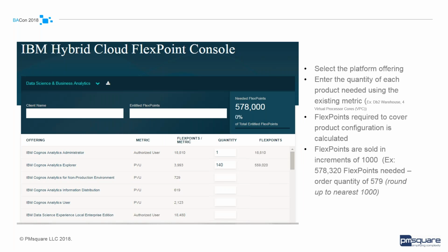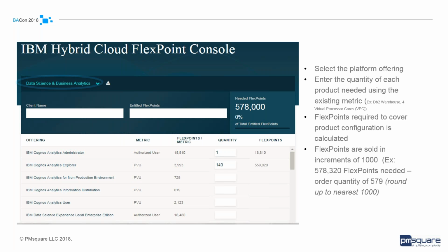And the last thing I'll leave you with is this hybrid cloud FlexPoints console that's available to you online. We'll share this content with you after the conference, and we'll include the link for this. This is an open link that's available to all of you. So you can come in and play around with the points and see how they really work. If you were to redistribute some of the points that you have today across different products, how would it work?